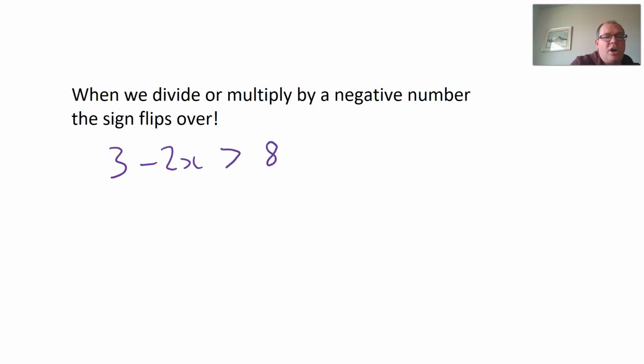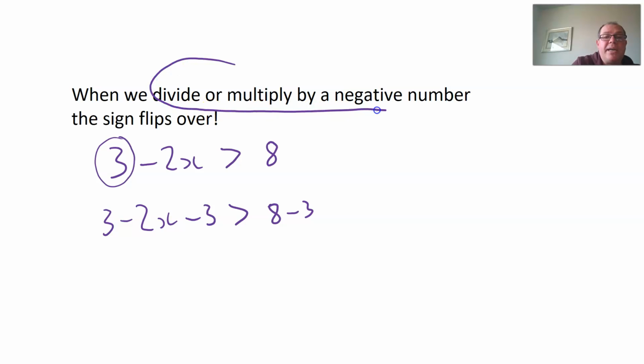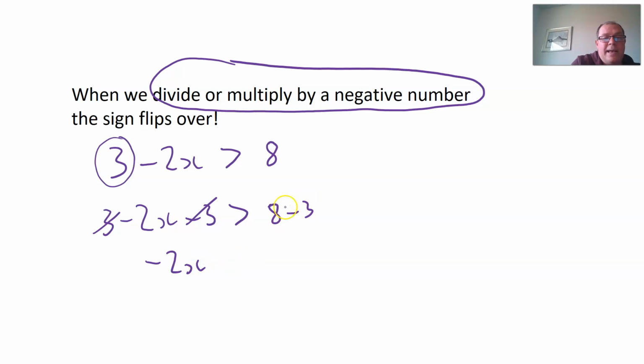You'll notice here we've got a negative number of x's. That's why this one's going to be tricky. So firstly, let's solve it like normal. Let's get rid of the 3. To get rid of positive 3, we subtract 3. The sign will not change when I subtract 3, because it's only when I divide or multiply by a negative number that the sign has to switch. So subtracting 3 is fine. And the 3 minus the 3 cancels, leaving me with, be careful, negative 2x. And 8 minus 3 is a 5.